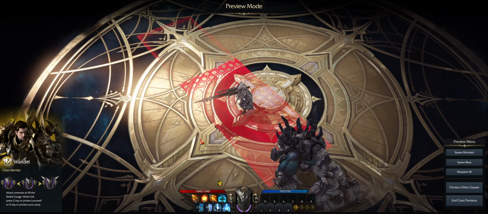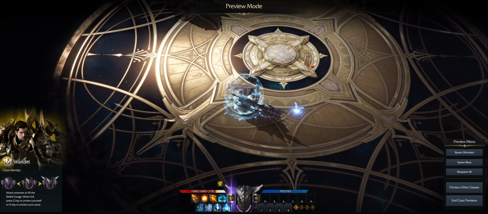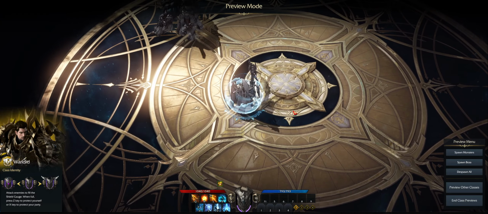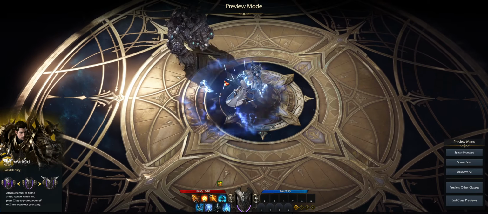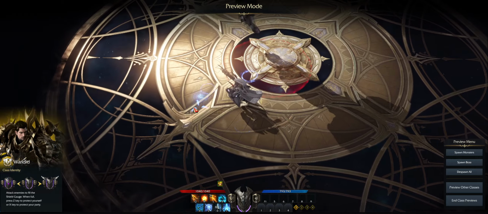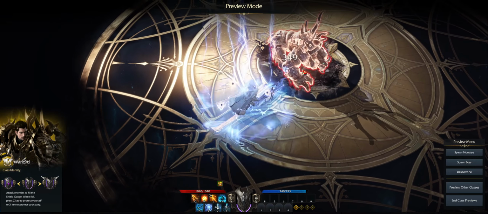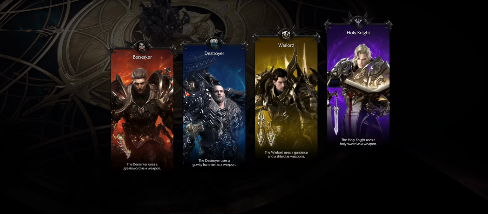And we have our gauge again, so we're going to use the personal one this time. And it looks like we can't... Oh yeah, we can move. Okay. And then I'm going to turn it off. And D, which is shield block. And F, Guardian's Thunderbolt. Oh, pretty cool. And that's it for that class.